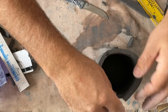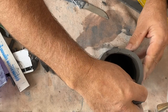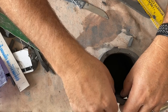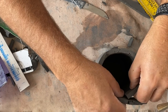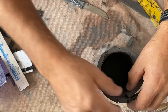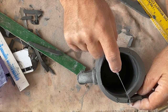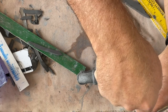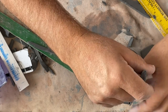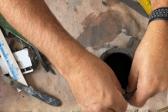I could probably add coils to it if I wanted to do coils instead. But sometimes I like just to add a slab on there. And then I might make this actual slab part of the design. Maybe I'll make it slightly bigger so it looks like a collar of the pipe. And so that's just what I'm going to do with that. And you can do whatever you want. I mean, you guys are the artists here. You've got to figure out what you want to do.